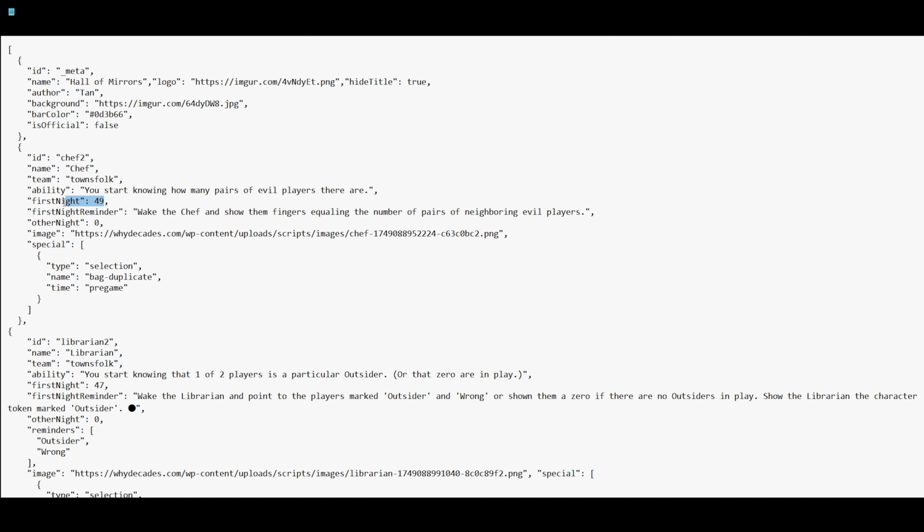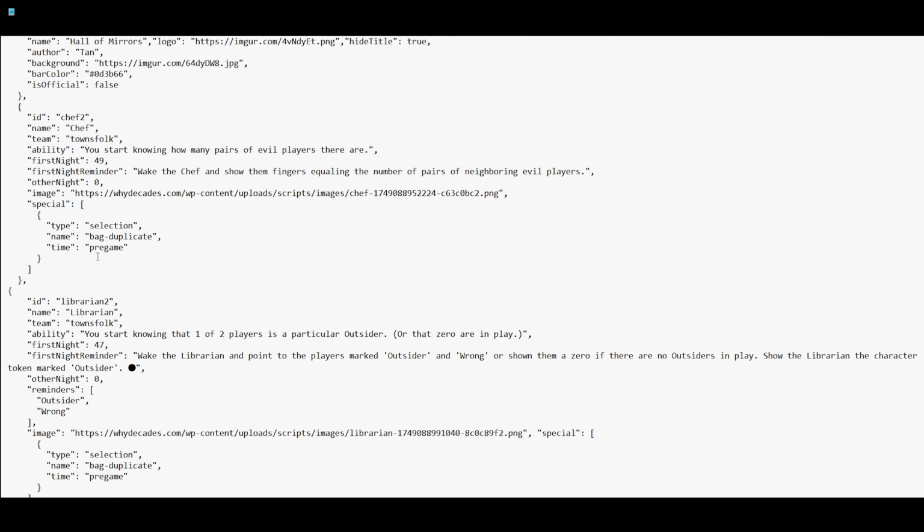It's going to have a first night order. It's going to have an other night order. Chef doesn't wake another night, so it's a 0, so it doesn't show up. And it's going to have a reminder token for the first night and other nights if that's applicable. And it's going to have an image, which is just a link to where you can pop the image up online.